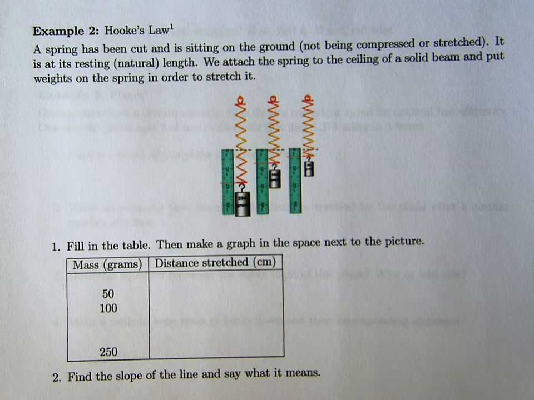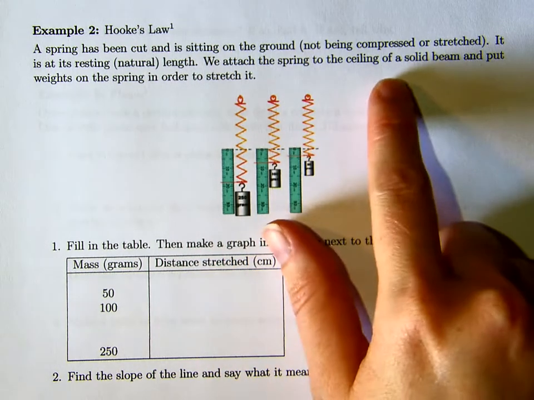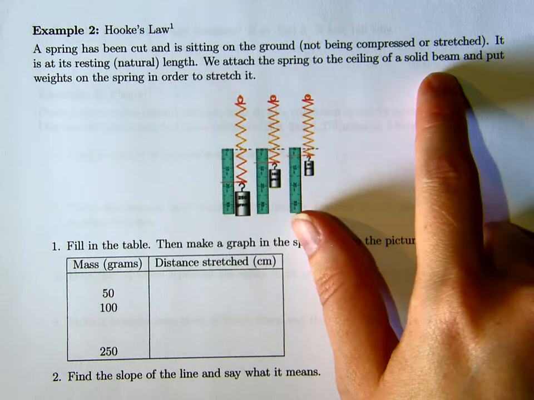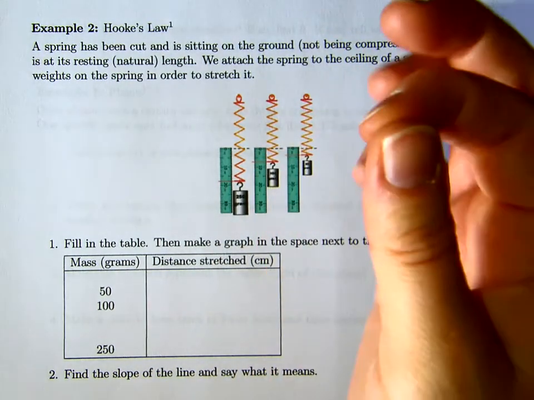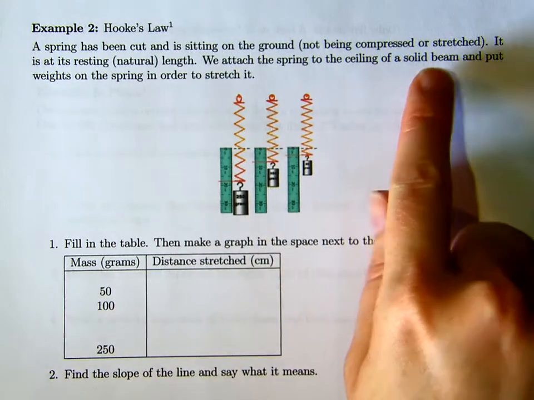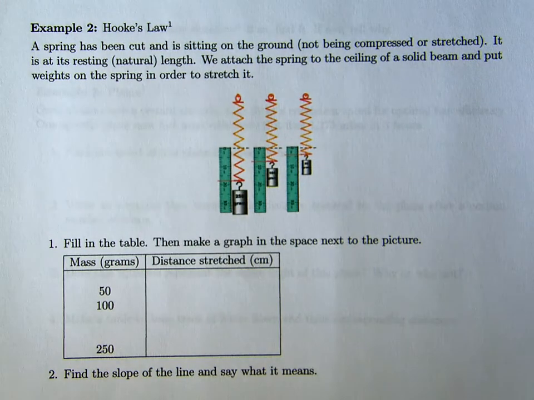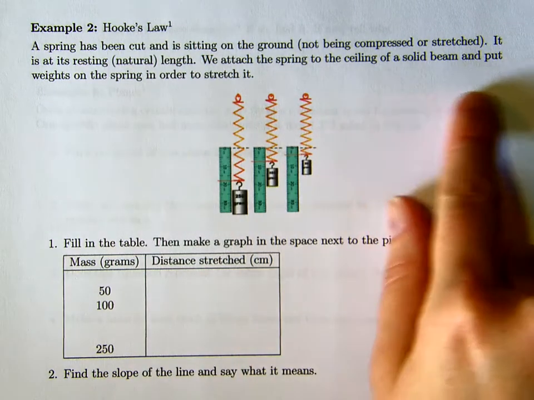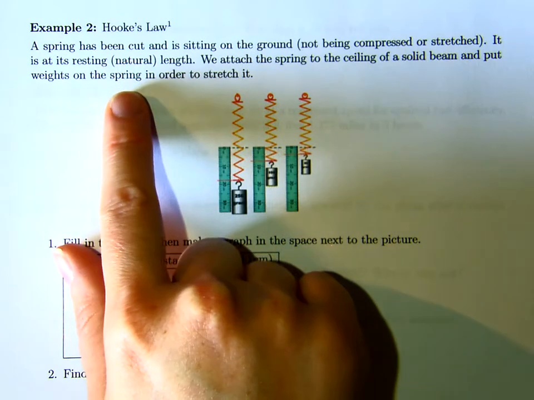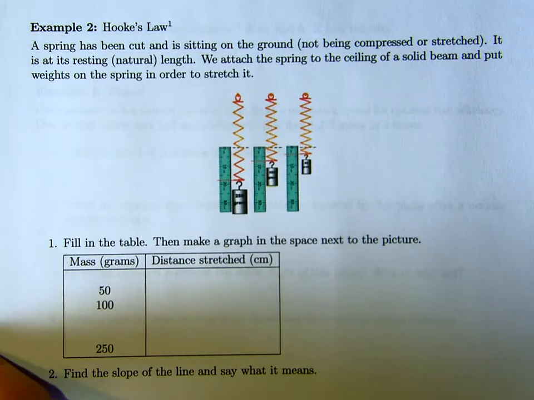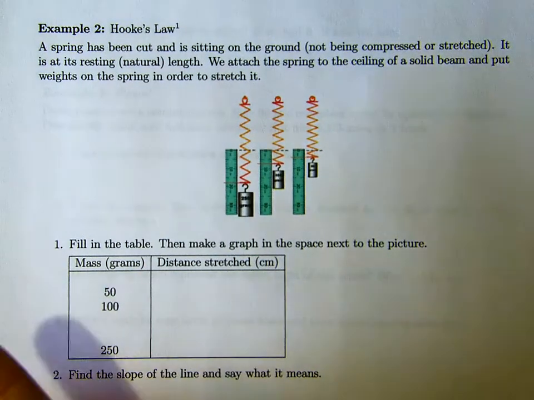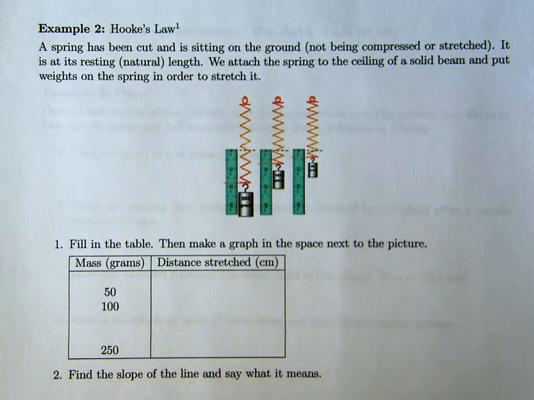And then let's suppose we attach it to something. Now, this says it's attached to the ceiling or a solid beam. So I think in this instance, they were attaching it and then hanging things from it. But this would be like if we put it inside to hold a battery and we would just solder it on, right? And weights have been put on the ends of these springs to use gravity to stretch it, okay? As opposed to compressing it or something of the sort, right?